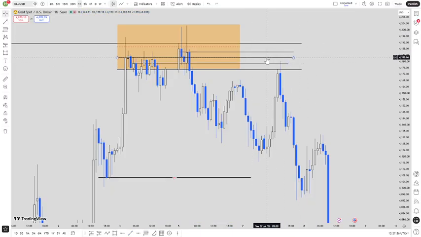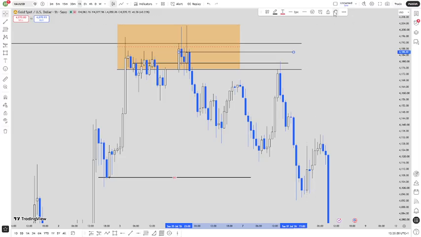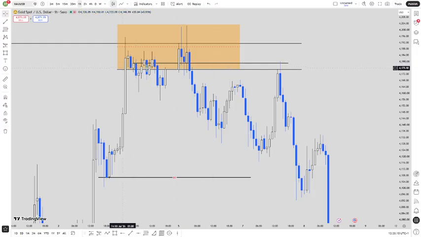This was a QM that was formed before all these ones up here. So I can now have all these ones removed. I'm going to leave this one. I was supposed to leave one here, this one, but I removed it at the same time. And then I was going to use 1 hour worth of refinement, which is my third time frame refinement QM. Are you there with me? So this QM was formed before all this one. So high chances price will come to this first one. The first one was formed first, so price might not get to the others, and price might just use the first one to move.